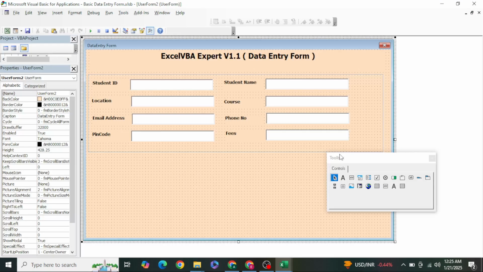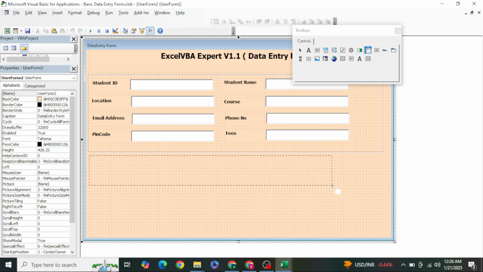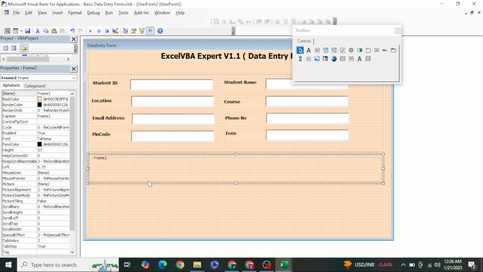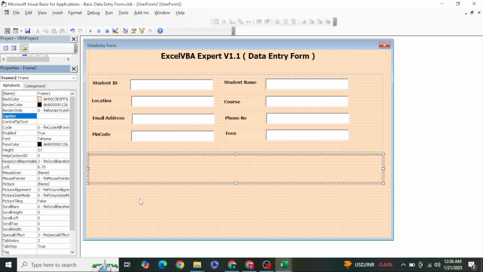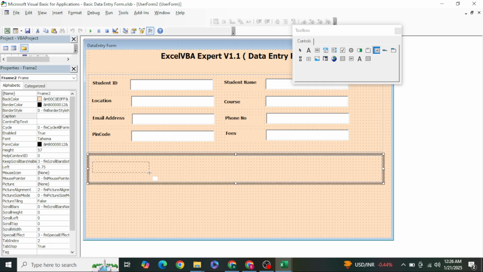Okay, what next you can do? Next you will have to take one more frame like this to keep the buttons. Okay, now I would like to have 4 buttons. The 4 buttons would be, this is the command button, keep it.